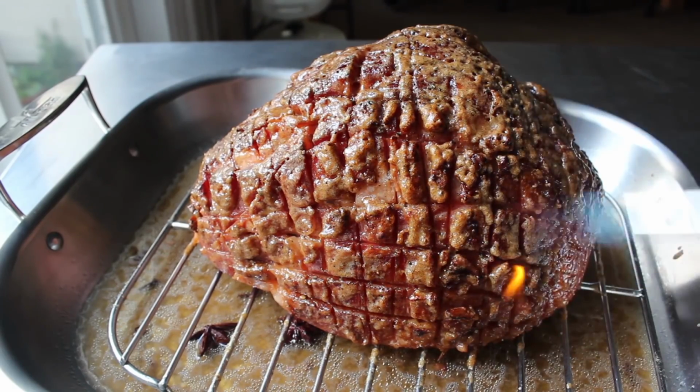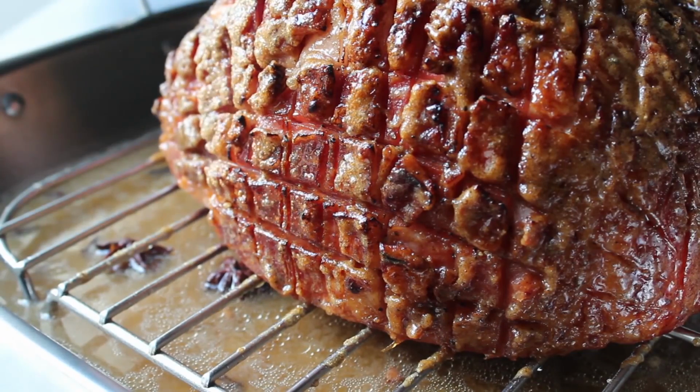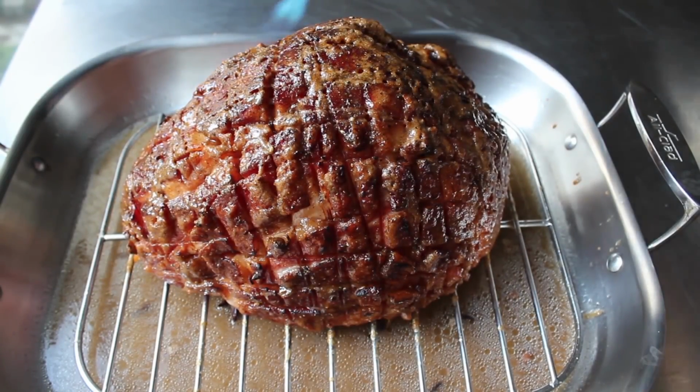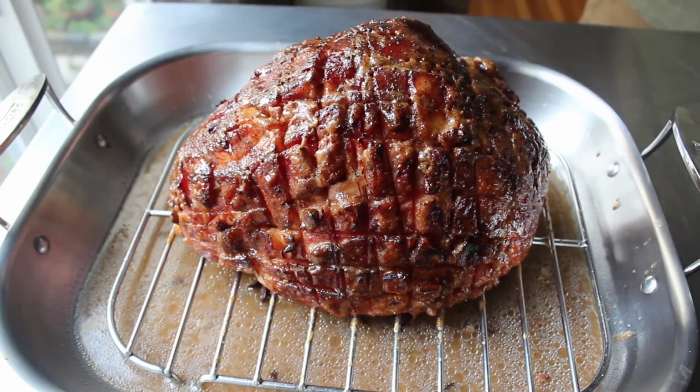We don't want to burn it, we just want that sugar to bubble. If your sugar bubbles, that means it's going to be crisp when it cools. So that's what I did here over the entire surface. And that really is the trick here to get that amazing magazine cover quality crust. And once we've bruleed our glaze, we'll transfer that onto our serving platter.